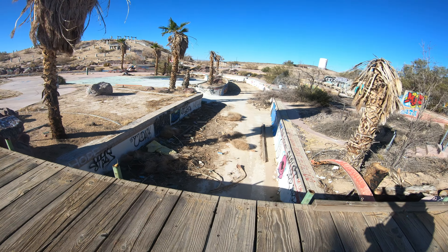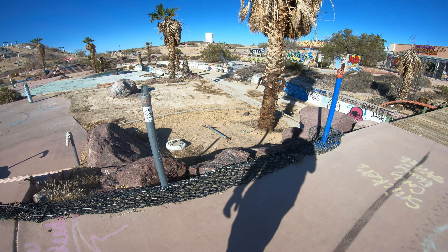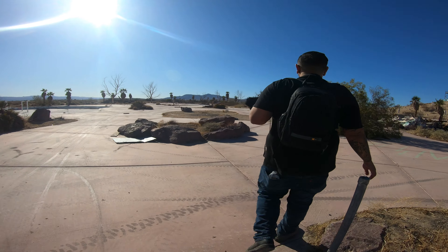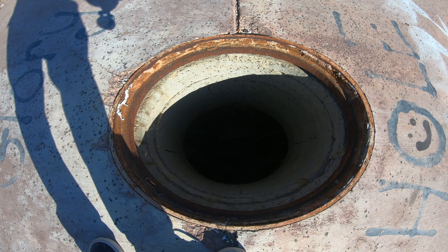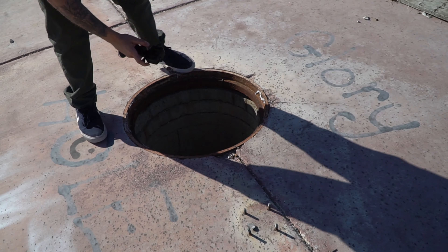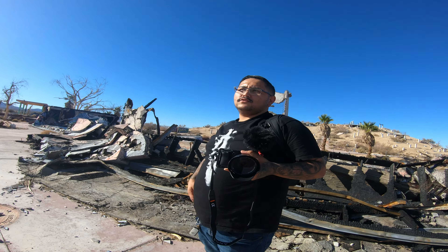Alright guys, here's the lazy river — this is where I would be. This place was big. That was one of those rivers you'd go down as a kid, go through the park with your family. River, river — they got ropes still intact. It's pretty cool. I'm lazy so I like this river. I'm ready to go down the slide — I see a slide right there. That's a small one. Yeah, do it. You see kids, this is why you don't play with matches. You could definitely fall in there and not be able to get out.